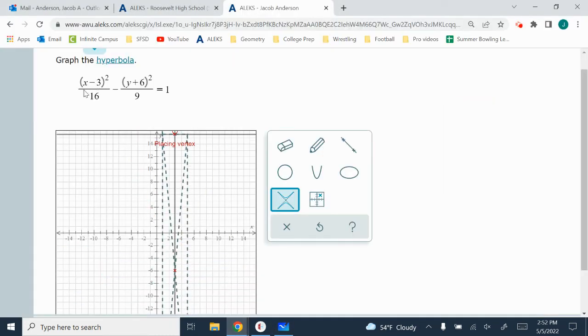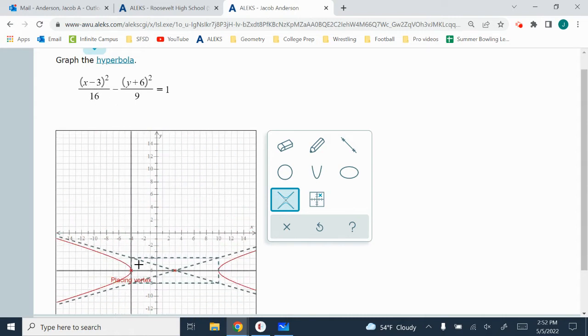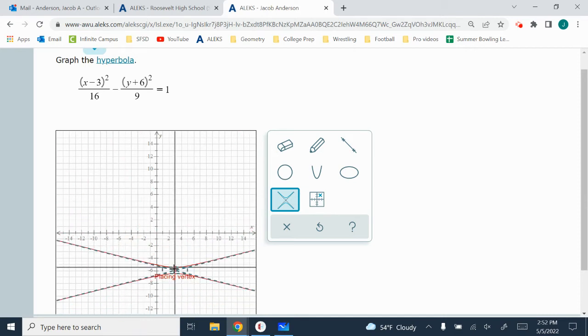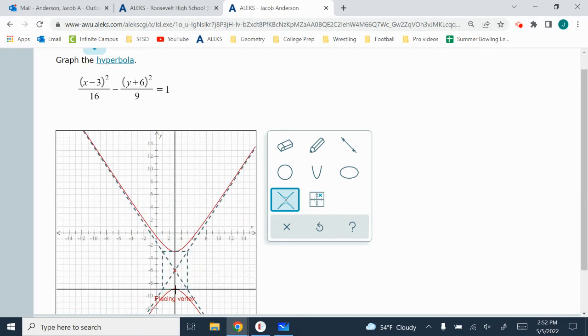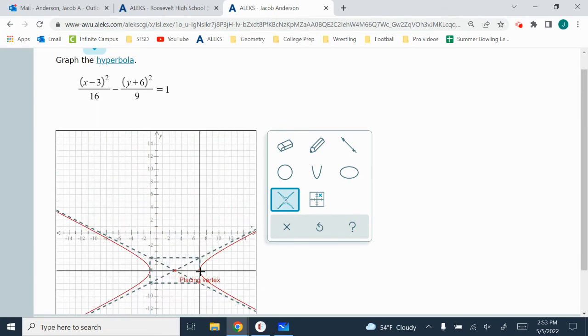So back to what I was saying. In the first fraction, and these could be flipped around, but in my first fraction, I see an x. So I know I'm going to be going in the x direction with where I place my point. If the y was first, you can see where my mouse is, hopefully, that would be up and down. That's where I would be placing it.